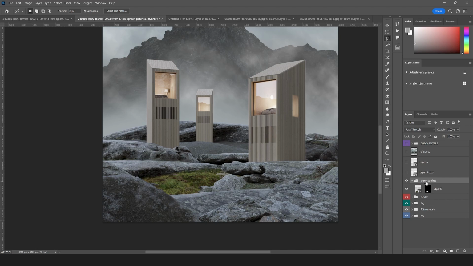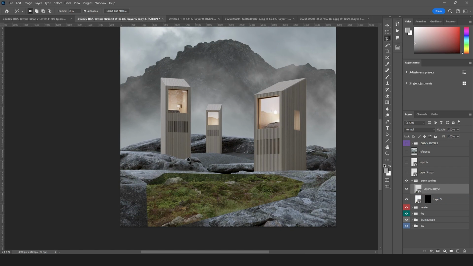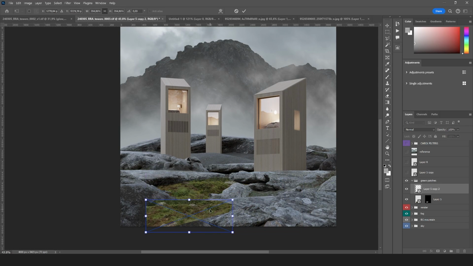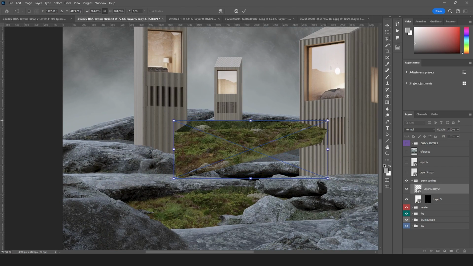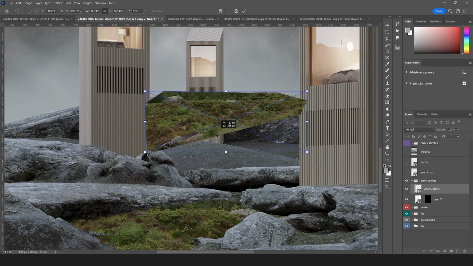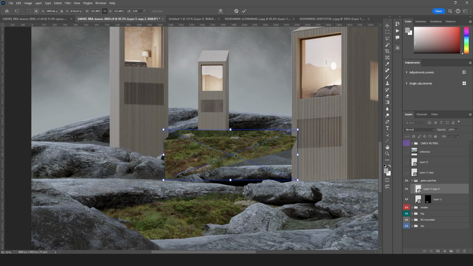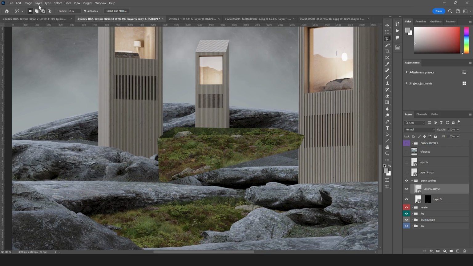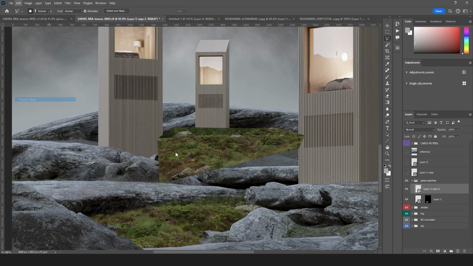I want to also bring this inside a folder. And I want to make a copy to use this again here. And you can see you have this kind of curved element here in the background.